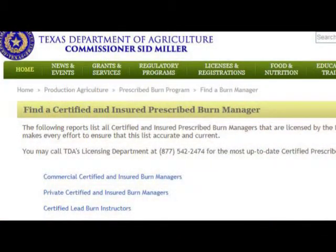There are some different companies that do it for a living. They are bonded, and they have insurance, because that's what you want to make sure. Sure. They have insurance, and there are some out there that are certified by the state, and that's what I'd recommend. But we're going to do some small little burns, and there's information you can gather from the Texas Forest Service or through Parks and Wildlife.